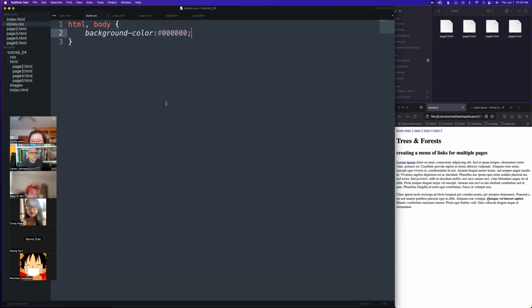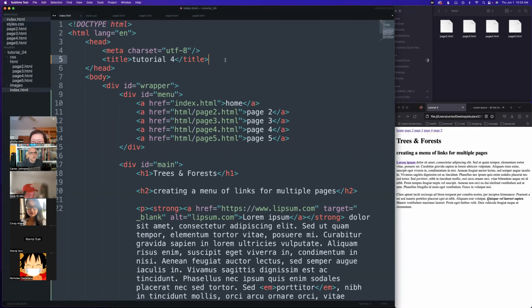And the next thing I need to do then is if I want to check to see if this is working on my index, I'm looking at the index over here. Then I'm going to go to my index here and add that link, right? The link tag.